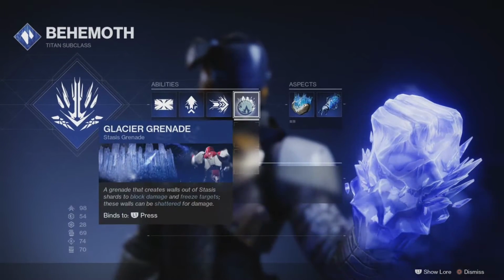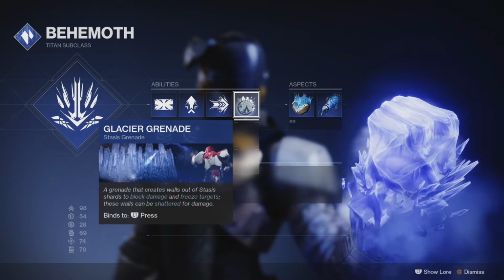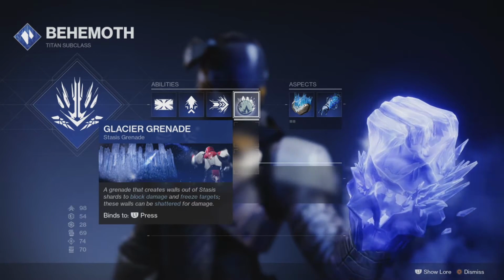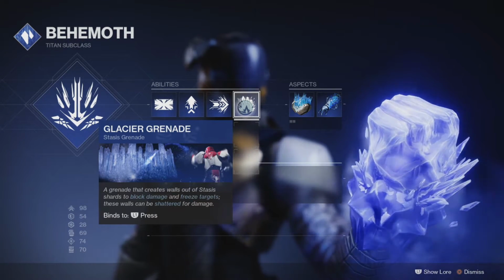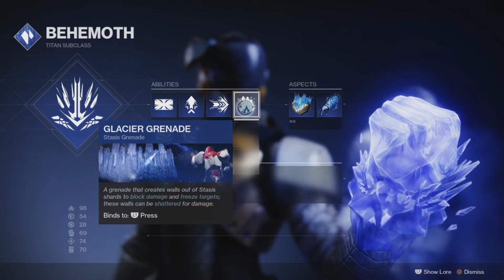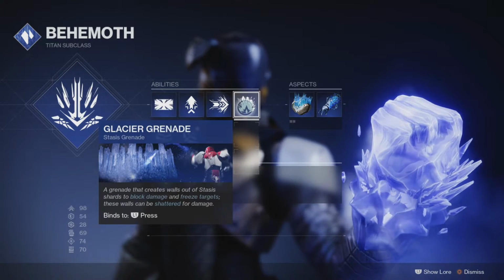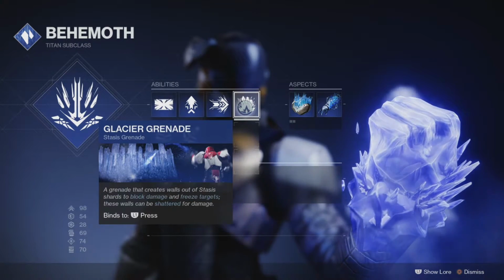So, last but not least, you have the Glacier Grenade, a grenade that creates walls of stasis shards to block damage and freeze targets. These walls can be shattered for damage. Now, you can use this offensively and defensively. You can throw it on an enemy and it'll freeze them, or you can throw it down and create a wall and then put a barricade behind the wall.